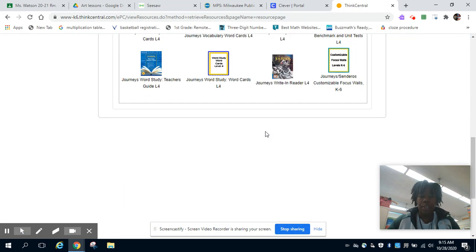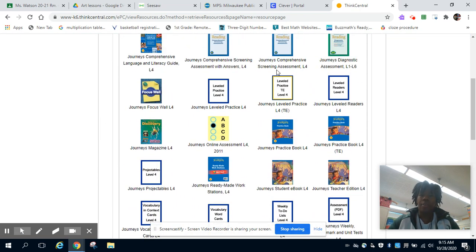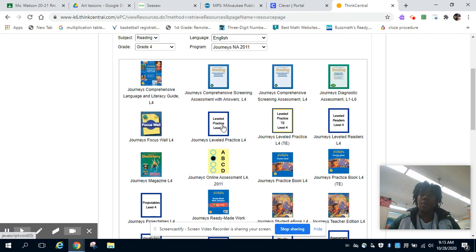So once you finish picking that, then you need to find what resource you want. The resource that I was using for my first, second, and third grade would be these level practice worksheets, which is the grab and go worksheet. So you have the teacher's edition, and then you have the regular edition for the students. I'm going to go to this version for the students. Obviously, you can use the teacher's edition, but it's going to have the answers already marked in there.